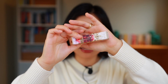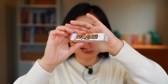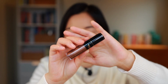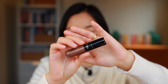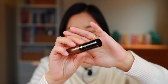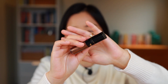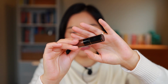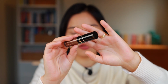So this is the box that the Pat McGrath eyeshadows come in. This was released as part of her Valentine's Day Love collection, which is why we see the heart here. And here is the packaging for the actual eyeshadow. It's overall quite simple. It's kind of a hard plastic packaging with this black top, and it has some gold detailing around it. I must say it's not the most luxurious packaging. It's nice. It definitely doesn't feel cheap. There is some weight in the hand, but as you can see, the detailing is just at the surface of the product. There's not much that's special about the shape of the component.